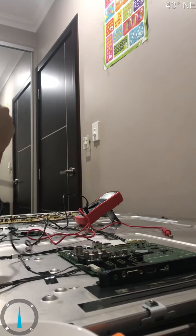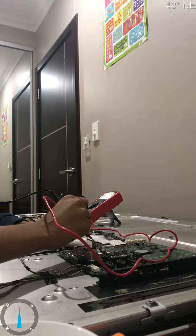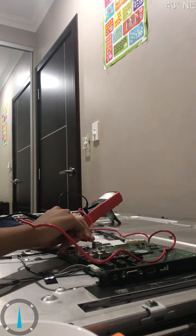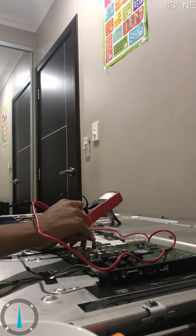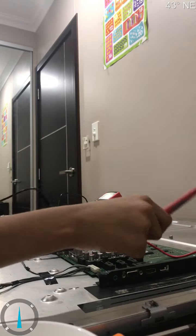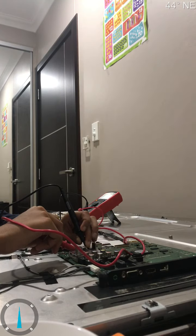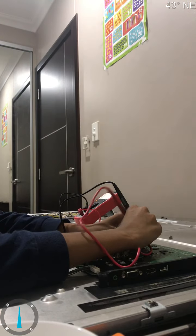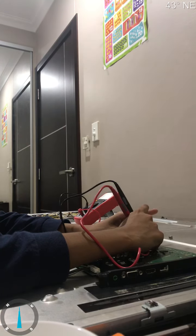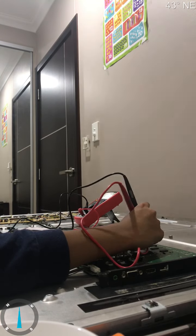I'm going to read the voltage more. Going to the ethernet cord — maybe your ethernet port is not working. You can check the voltage; if it's below 23 volts you have to replace it. The CPU down here does work — you can see it's getting voltage, 19 volts, that's good. But this one right here — even before when it was working it only went up to 17 to 20 volts and then stayed. Now when I turn on the TV the voltage is dropping. I don't know what's going on — maybe it's not the main board causing the problem.